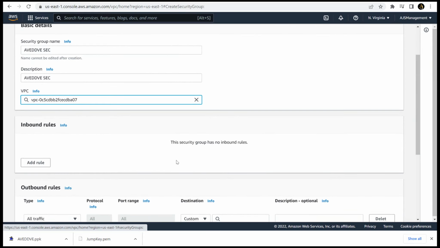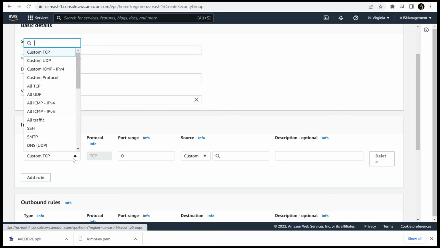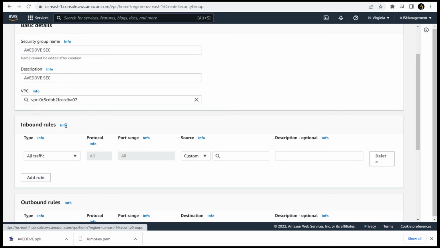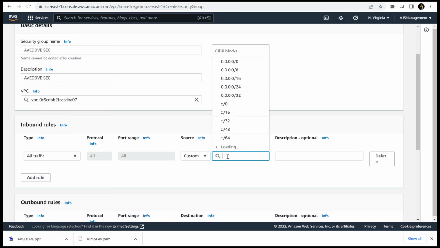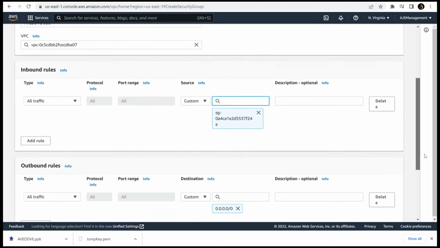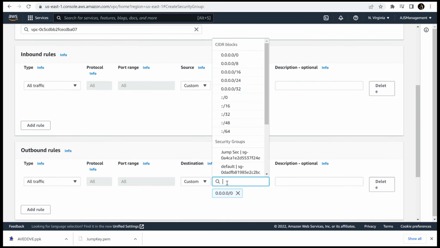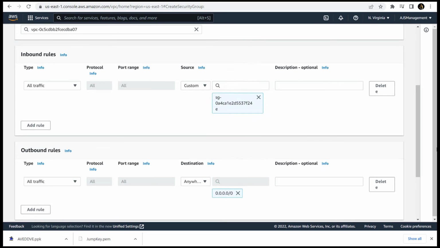So here in the inbound rule, we will allow all traffic, but coming from our jump security group, not from anywhere, but only from our jump security group. Similarly, for the outbound rules, we can allow all traffic from there to anywhere.